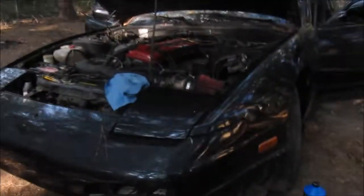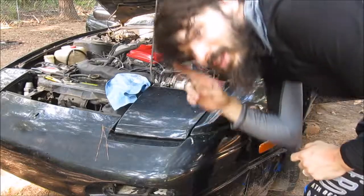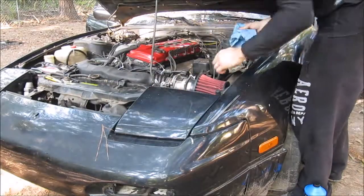Alright guys, so I've checked everything, went over everything. Now is the moment of truth. I still need to check the oil real quick, but now is the moment of truth to try and start this car and see if it turns on. So I'm gonna check the oil level real quick and then turn her on. Wish me luck. Oil level is good. I've gotta connect the battery, but after I connect the battery, I'm gonna try. So, wish me luck, guys. Oh man, I'm nervous. I'm so nervous.